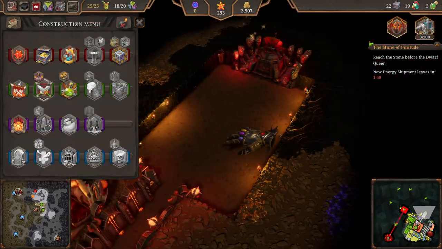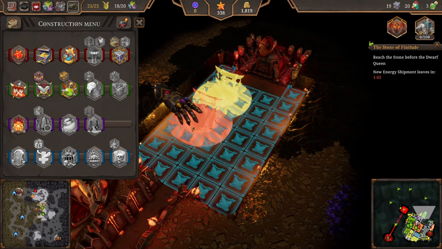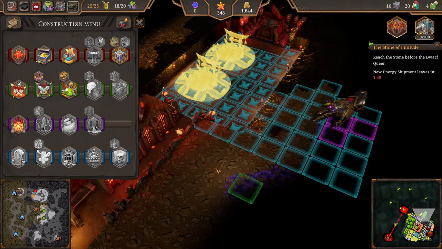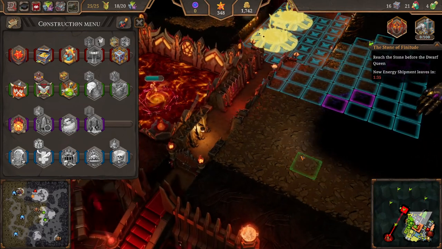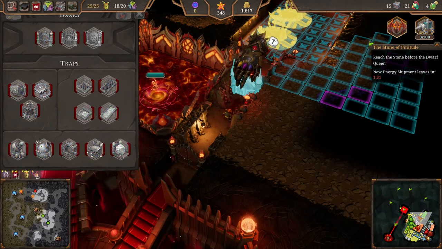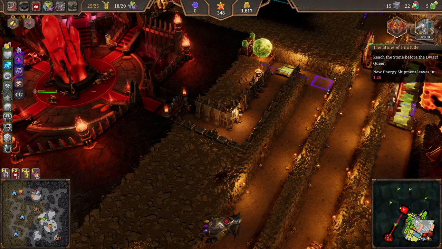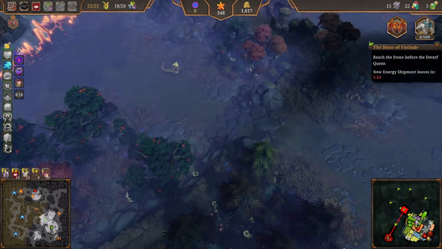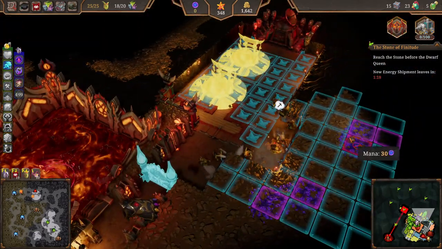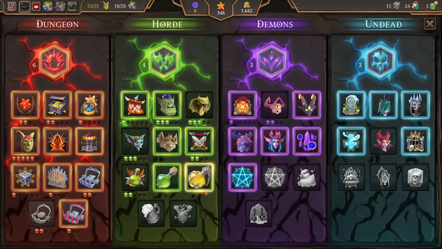And I think we'll just build the training hall in here. But we for sure need this. Quite a lot, actually. We might be able to deal with these with what we got. But we need a few high level troops downstairs for sure. Yeah, this doesn't go well.